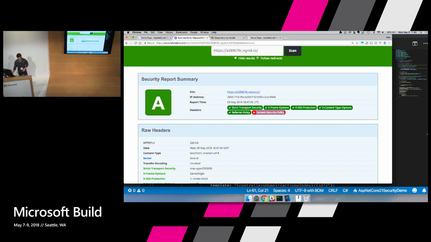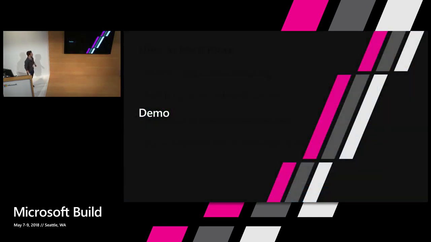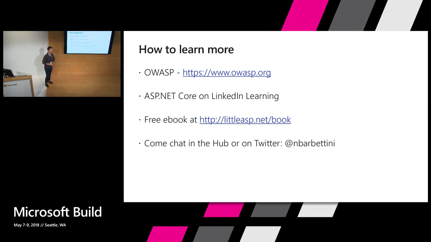Let me switch back to my slides here. So obviously, we don't have a ton of time in the 20 minutes to talk about everything that goes into security, but I can give you some ways to learn more. I mentioned that good coding practices is something that you can't have an automated test for. You have to really understand how to build secure applications. The OWASP project website is a fantastic place to start. OWASP is the Open Source Web Application Security Project. They've basically compiled a list of all the bad stuff that can happen to applications, all the attacks, all the common threats, and also they tell you how to mitigate them. So here's how to prevent SQL injection, here's how to prevent cross-site scripting, all that good stuff. They have a ton of really good info there.